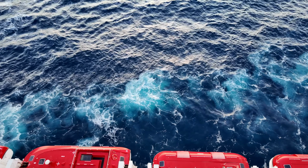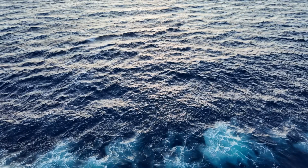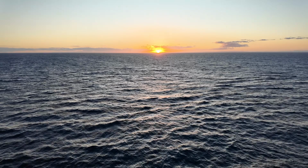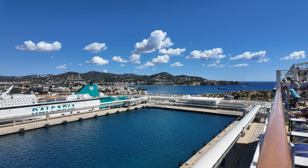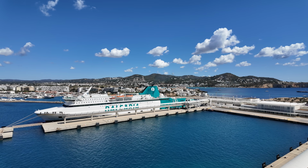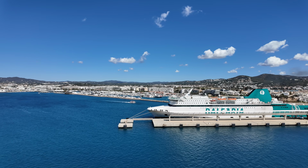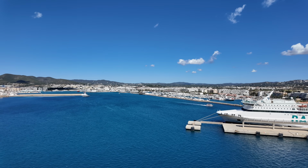Tip number 8. Fully embrace the freestyle cruising concept that Norwegian Cruise Line have developed, because it's one of the key things that make them stand out in a relatively overcrowded cruise industry. I love freestyle cruising for the simple reason that it feels much more relaxed than a lot of the more traditional cruise products out there. On a Norwegian Cruise Line ship, there are no such things as formal nights or gala evenings. You can wear essentially what you feel comfortable in all around the ship, during the day and at night.